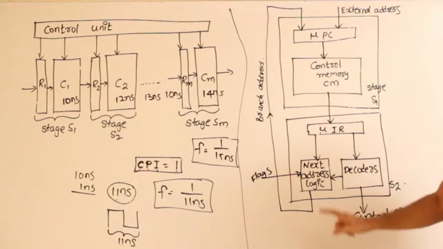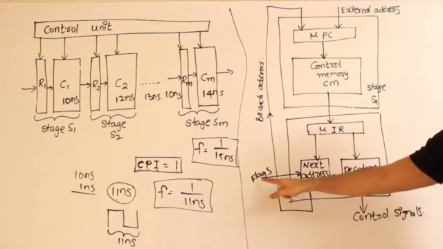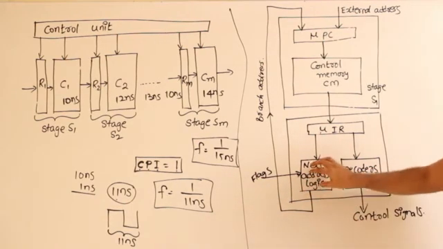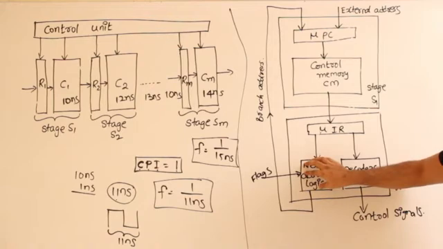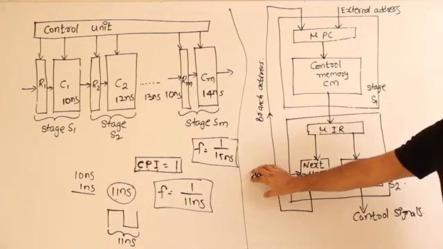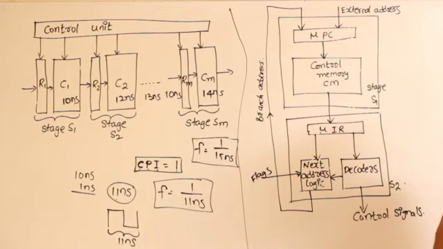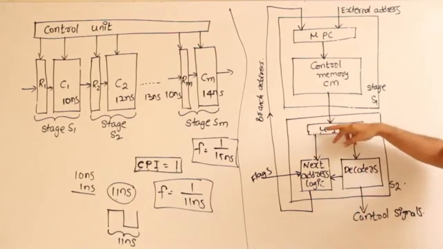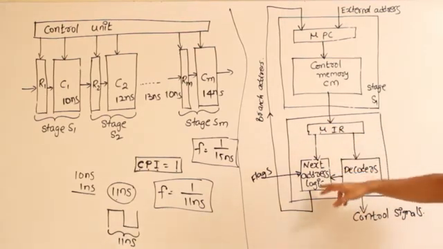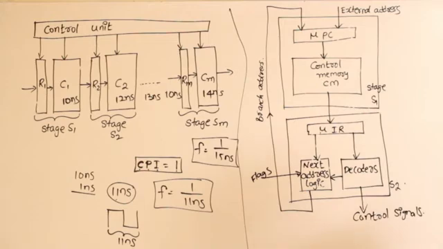While deciding this, there will be some conditions to be checked. For that reason we are going to use the flags. I hope you remember this one. We have a multiplexer here, and that multiplexer depends on number of flags here, right? And some of the bits will be used in order to select what flag it is, right? And then if you have to branch, sometimes you are going to load the branch address there, and decode is going to decode what action you are going to take based on it.